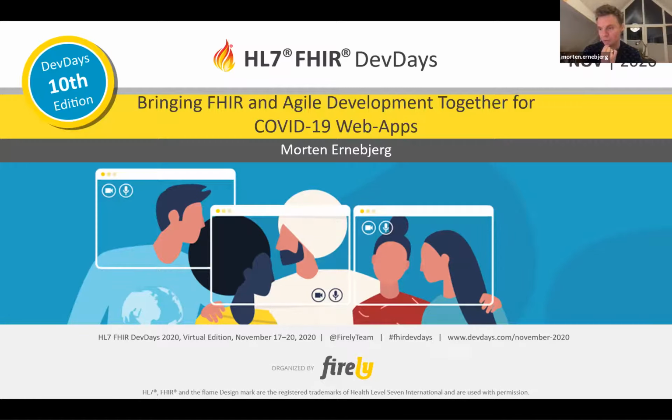I can't tell for sure how many people used the implementation guide. Maybe people could not take it as a whole into a technical system, but I think the main value, together with the open source, is that people knew exactly what the app was and could take it, and if they had some FHIR infrastructure, or were even building from scratch, they had a clear definition of what it was. I think the text part of the implementation guide is also important to describe what exactly we're asking, what the value sets are, and what the meaning of everything is. So that is also valid beyond the pure technical aspect.